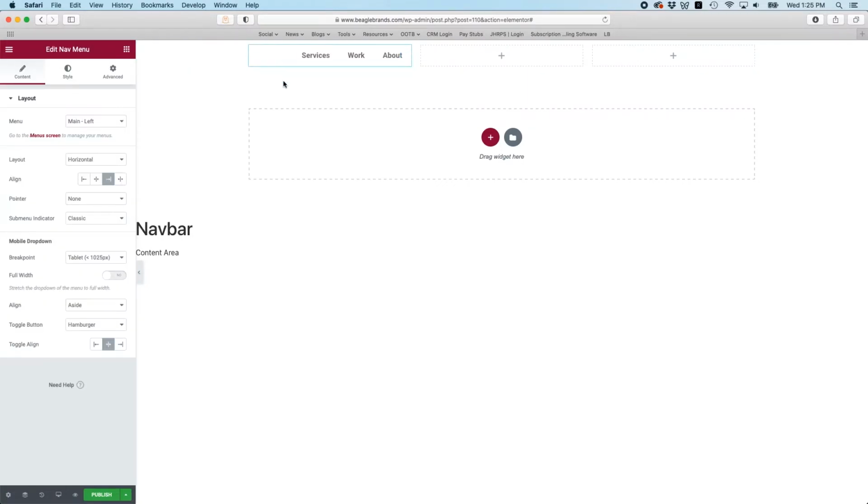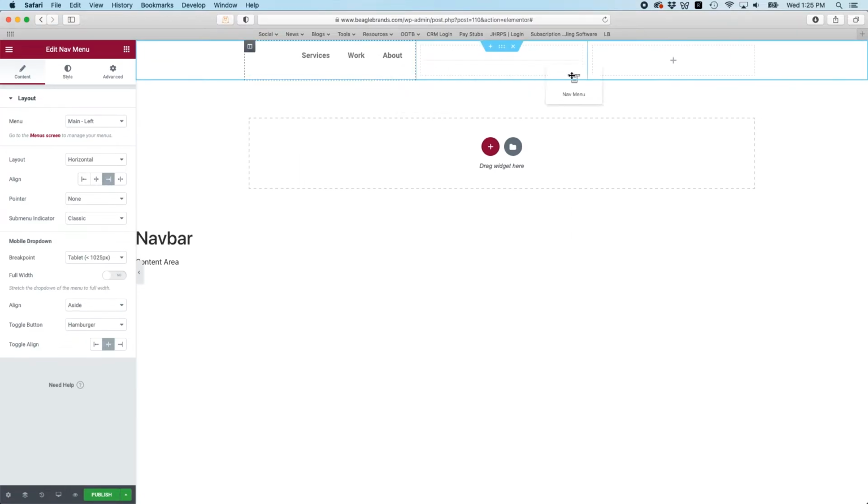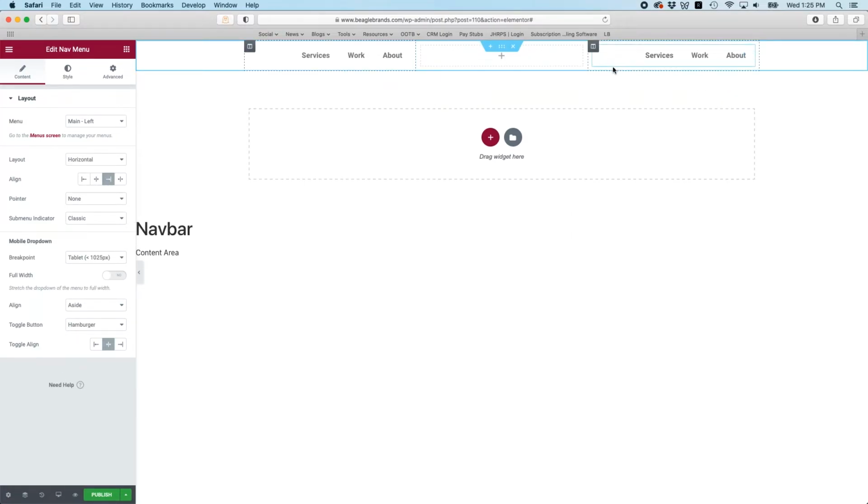That's perfect. And then one cool thing you can do with Elementor actually is just duplicate items so that you don't have to reset them up. So since this right menu is the same thing as right over here, what I'm going to do is right click it and select duplicate. And it will do that, and we'll drag it over, and there we go. Now the only things I have to change here, since it's the same style mainly, are selecting the right menu, since those links are different, and we are going to want to align this one left. And there we go. There are our two menus.